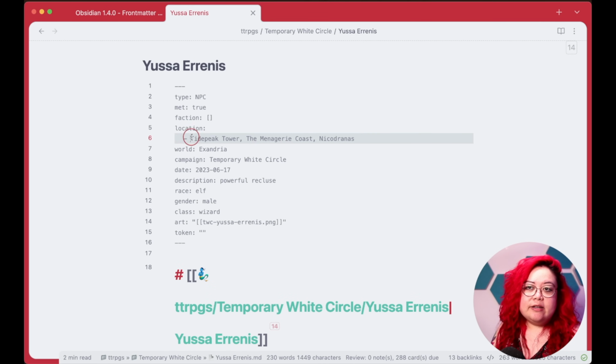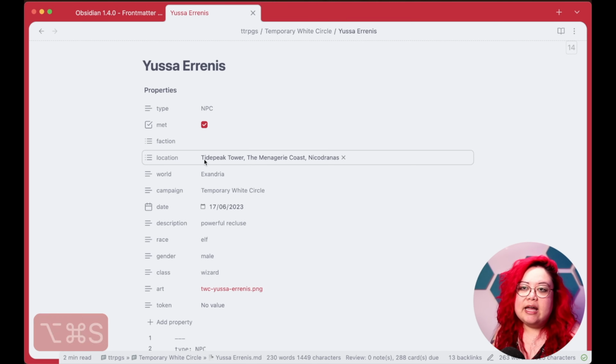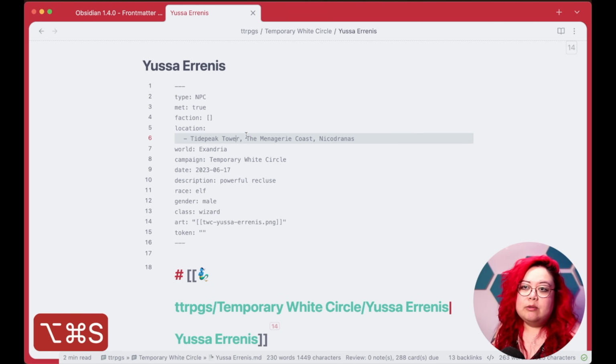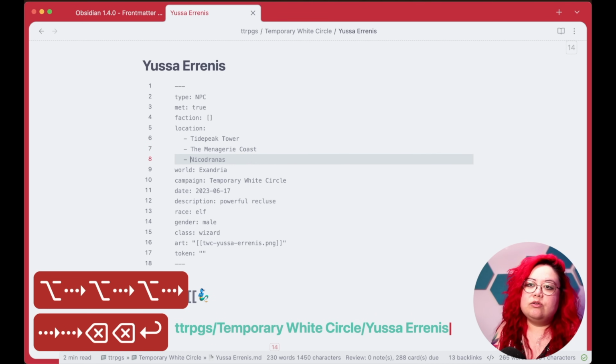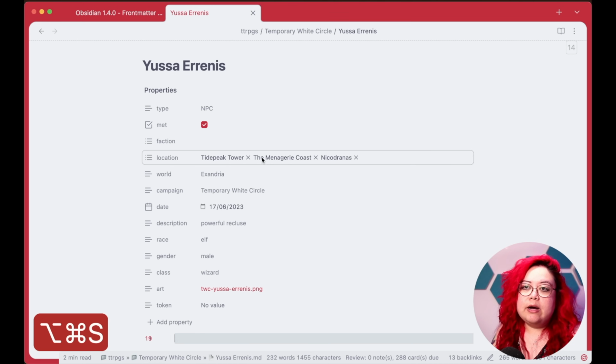So just be aware that if you have something like this where I had separated them by comma, that isn't parsed as separate elements. Now it's showing, if I flip back to the UI, it's actually showing the entire location as one thing, even when I needed this to be three separate things. So the way that I would fix that is I would just add them like this so that they're elements in an array, and then flip back to the UI mode, and now there are three different ones.